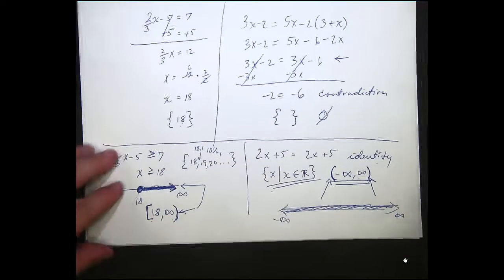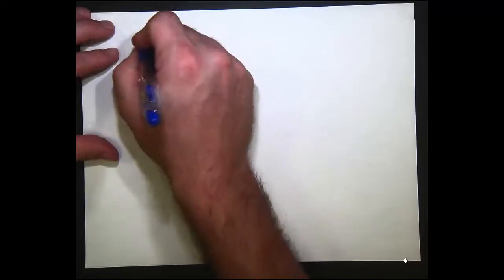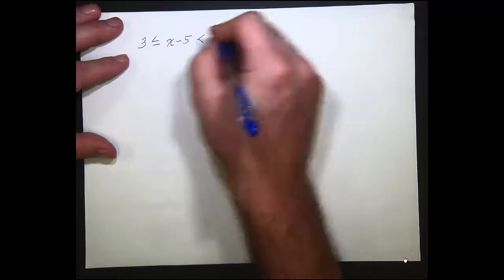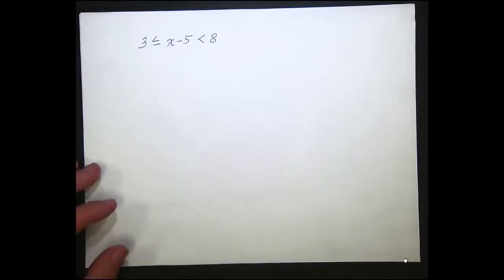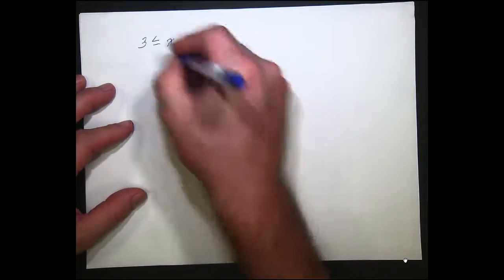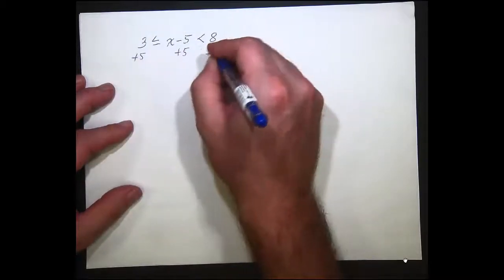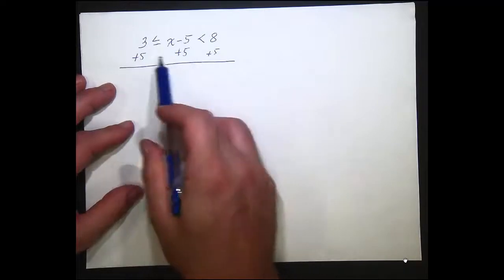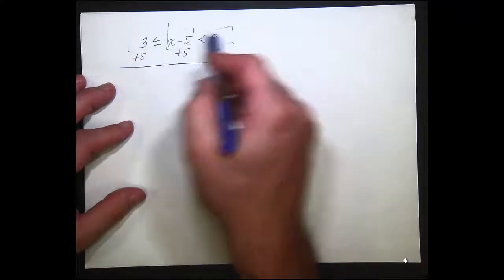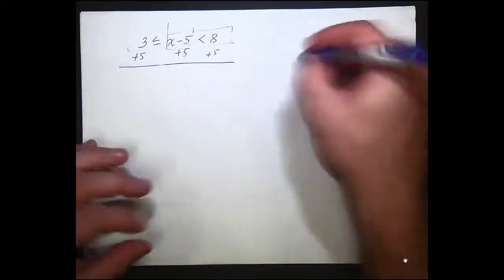Okay, let me do another example here, of what's called a half-open interval. Sometimes we solve three-part inequalities. I'll do a very basic one. We get kind of an interesting result because whatever we do to the middle, we do to the outsides. Since all the x's are in the middle, we don't have to break this up into two different inequalities and solve them with an "and" in the middle.